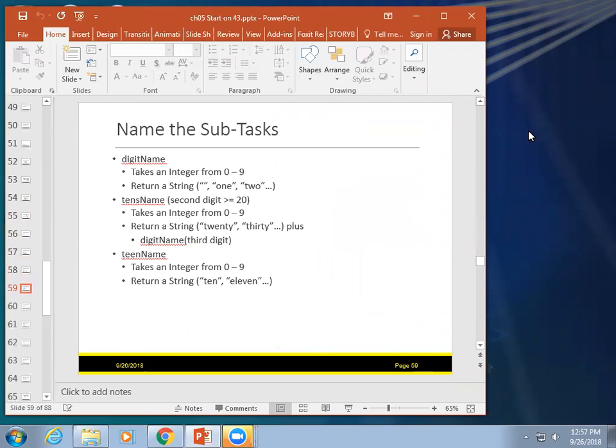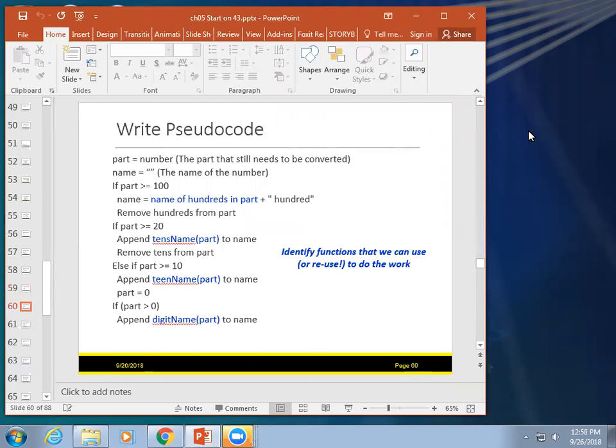Naming subtests. That's kind of important because naming a function helps to know what the heck it does. The function's called test. I am a prime example of what not to do. When I'm first writing something, I'll call it test. And I always try to go back and rename it, but a lot of times I don't. So naming something is very handy. Test 1, test 2, test 3.